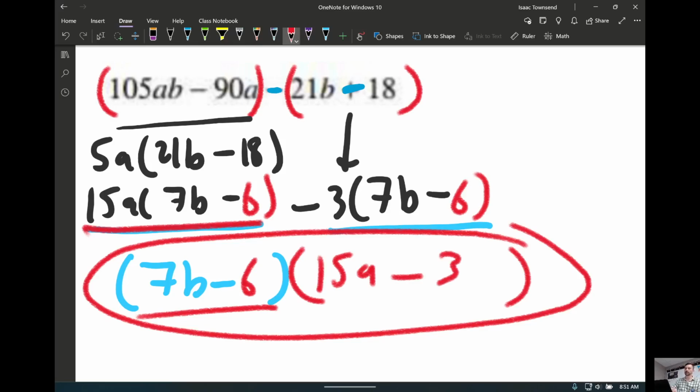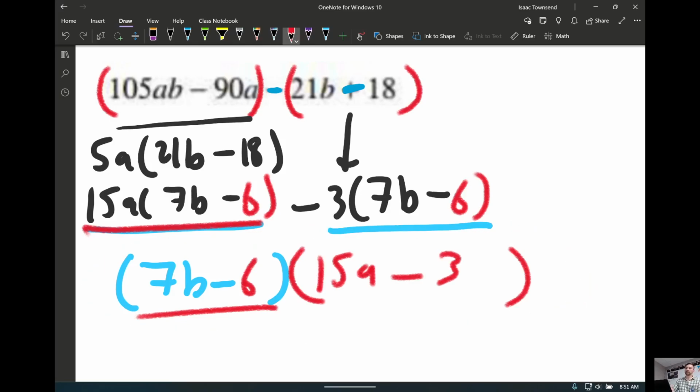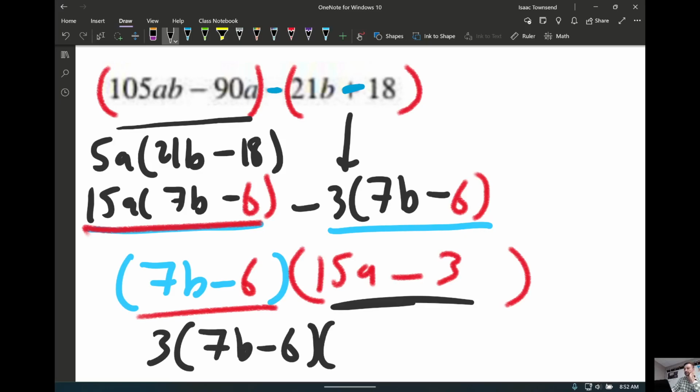Okay, that's okay. Now, one thing about this, though, that I would never have guessed at the start of this question: this is typically good enough for when you need factoring, at least in calculus. But if a question says factor completely, which is pretty common, we didn't really factor this completely. Do you see how this has a GCF here, a 3? So really, the factored completely would have a 3 factored out of this and make it look like that.